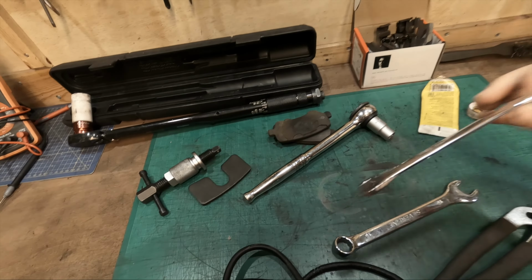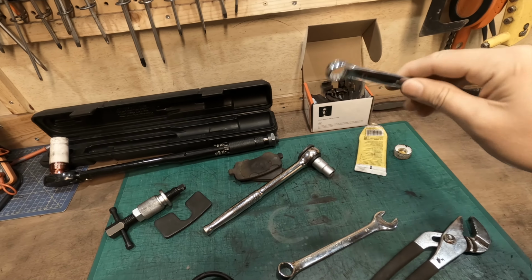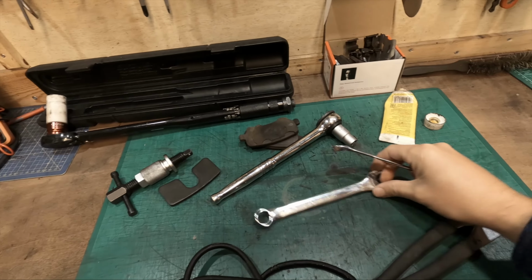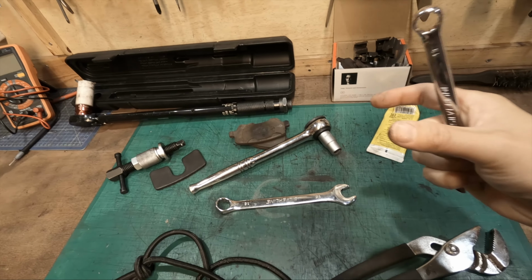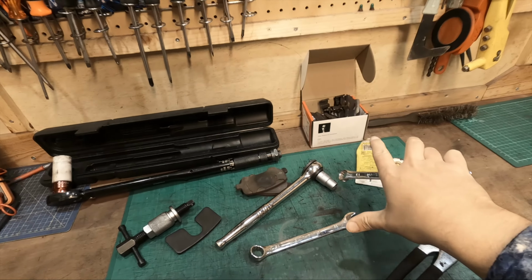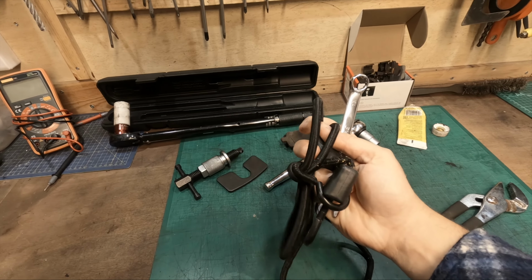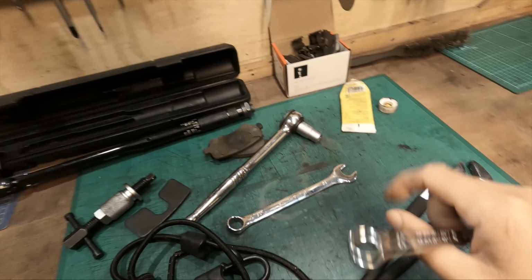It's a 13mm socket or spanner that you will need to remove the two bolts off the caliper. Once you free them up, they will more than likely start rotating. A 16mm spanner, some pliers, anything basically just to grab hold of the actual pin itself to stop it from rotating. Once you get the bolts out, pull the whole entire caliper out, put it on top. You can tie it back if you wish, or just balance it like I did on top of the hub, and then remove your pads.